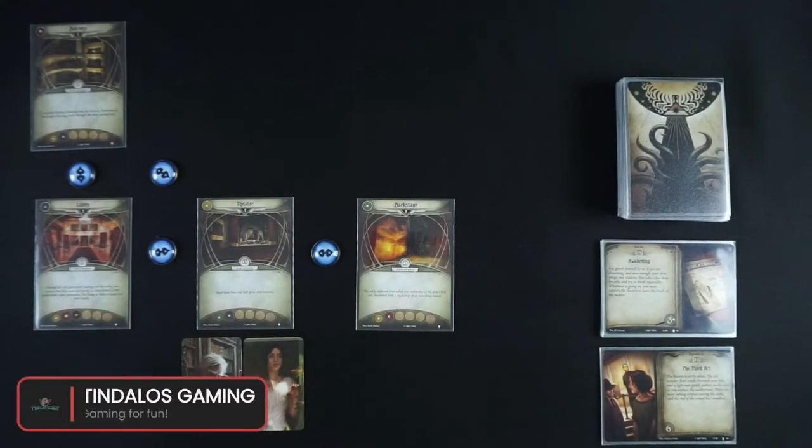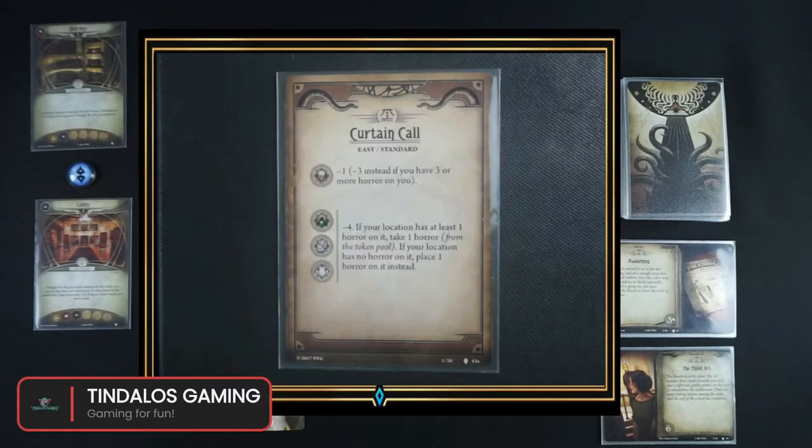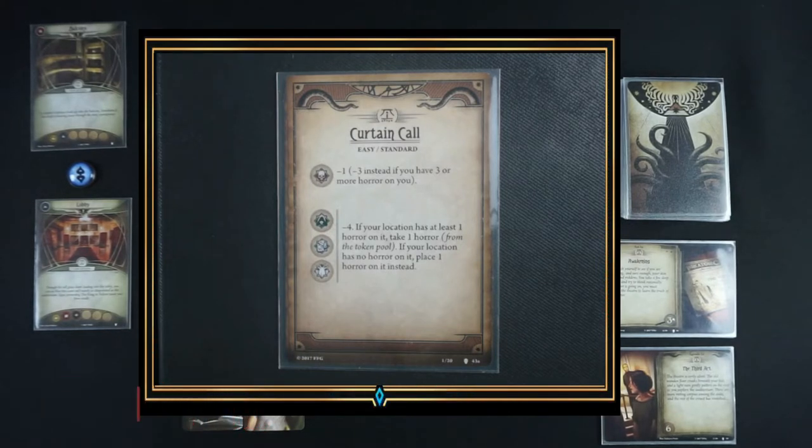Let's go to the individual cards so we can have a look and see what we're playing with. So there we are. We're playing on standard. So the skull token is going to give us a -1, -3 if I've got 3 or more horror on you. So that's going to be quite tasty. And then the other, cultist, the stone tablet and the sort of hearty thing is -4. Wow. If your location has at least one horror in it, take one horror from the token pool. If your location has no horror, place one horror on it instead. So we'll keep an eye on that. Take that off for a second.